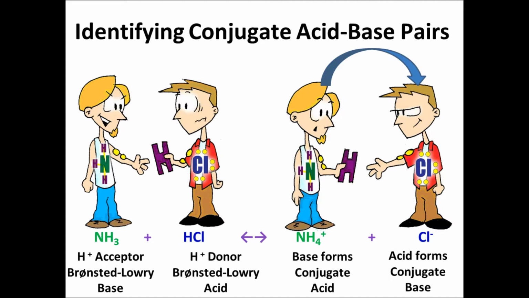If you identify what the Bronsted-Lowry acid and base are in your reactants, then the conjugate acid and the conjugate base are pretty easy to identify, because whatever substance you classified as the Bronsted-Lowry base, in this case NH3, is going to form your conjugate acid. So NH3 forms a conjugate acid, NH4+. They differ by 1 hydrogen ion. Whatever substance you classified as your acid, in this case HCl, is going to form the conjugate base once it has lost its hydrogen ion, because at this point the conjugate base, Cl-, could take a hydrogen ion from the conjugate acid in the reverse reaction. Chemical reactions are usually read from left to right, but can sometimes be read from right to left in a reverse reaction. And that's the case here.